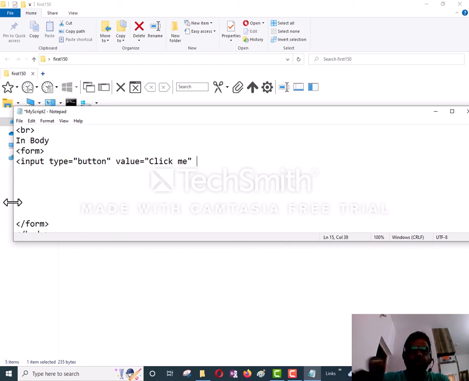And onclick, this is the event observer model that comes into the picture. Onclick is equal to window, which is the default object present in all browsers. Window.alert, this is the document object coming into play, and you clicked me.